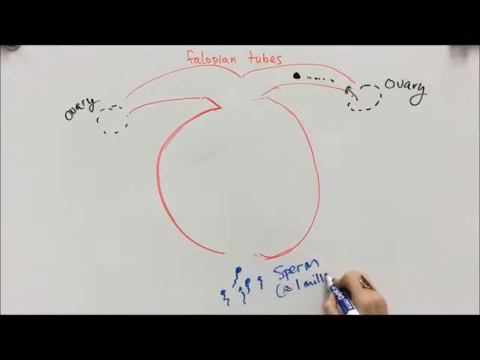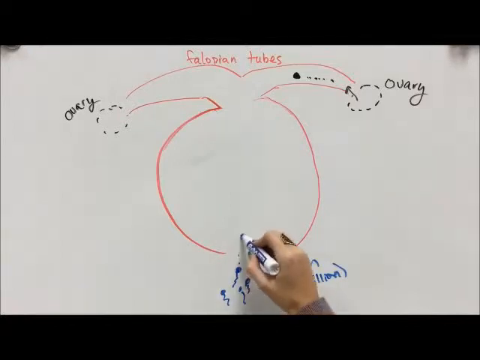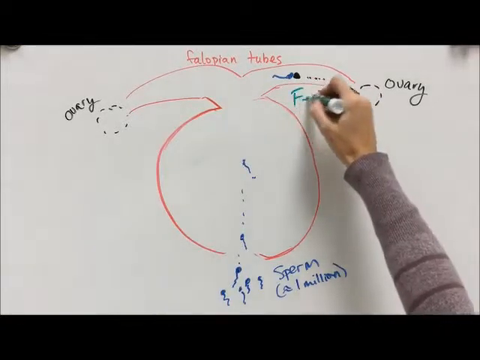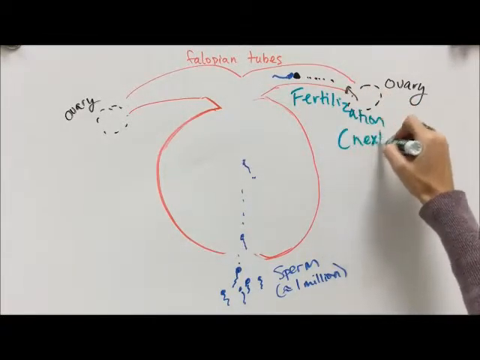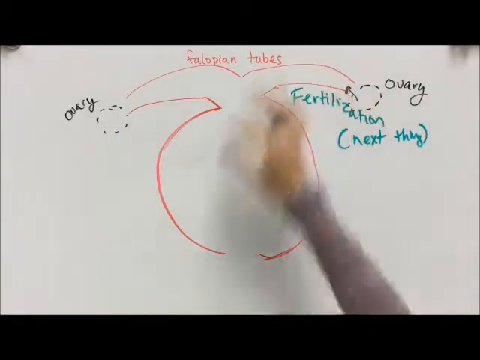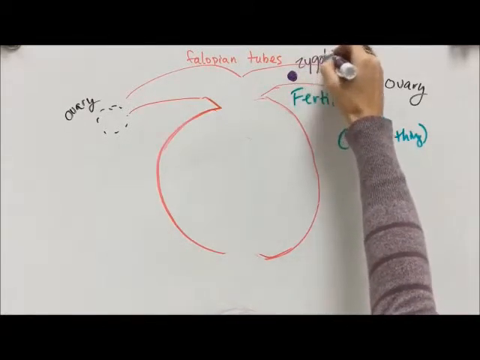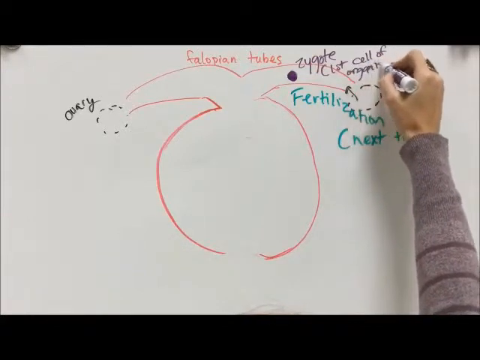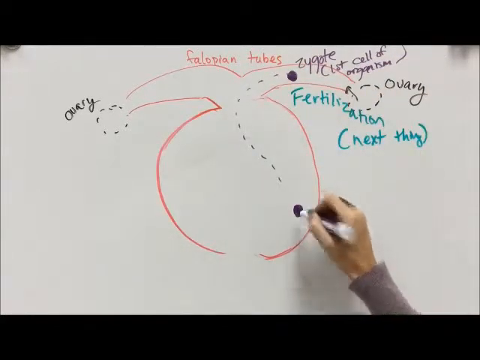So let's say that this month the egg releases from that ovary, but there's some sperm, you know, like a million of them, racing towards the egg. And one of them gets there and fertilizes that egg. Now only one can get in at a time. Some people are like, oh, what happens if two or three get in? It doesn't happen because as soon as one gets in, the egg shuts out all of the other sperm. So the fastest sperm gets up there, he gets into that egg first, and then we go from an egg and a sperm to a fertilized egg, which is called a zygote. This is the first cell of an organism. That's also where we get the word homozygous, heterozygous - it's referring to what's in that first cell.